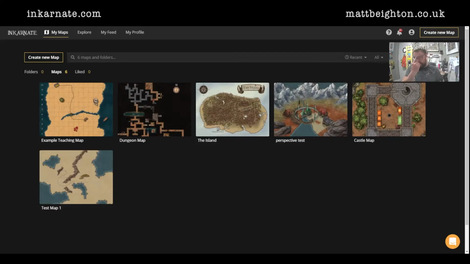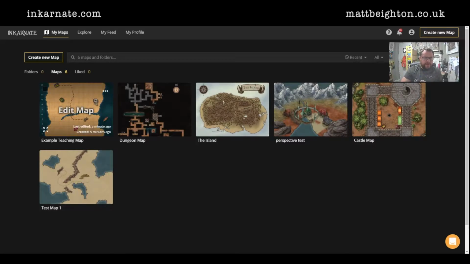I wish I'd have known about it when I was teaching things like coordinates and little things like that as well. So I'm going to just show you how easy it is and how quick it is to make a map in Inkarnate for teaching coordinates. Okay, so this is primarily for teachers rather than writers, but you might be interested to see how it works. It's a really quick video, hopefully.